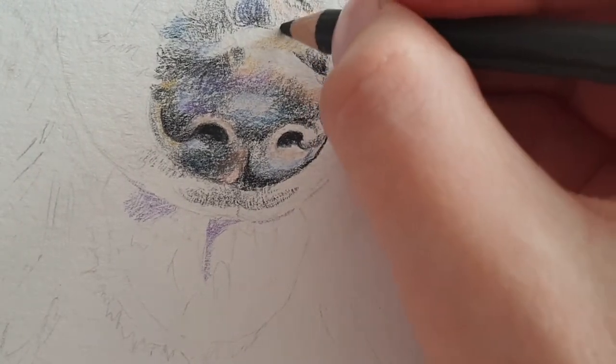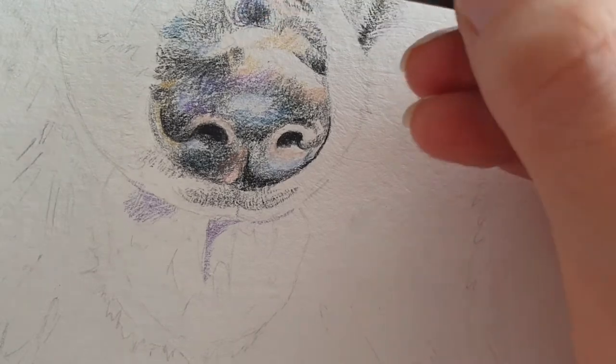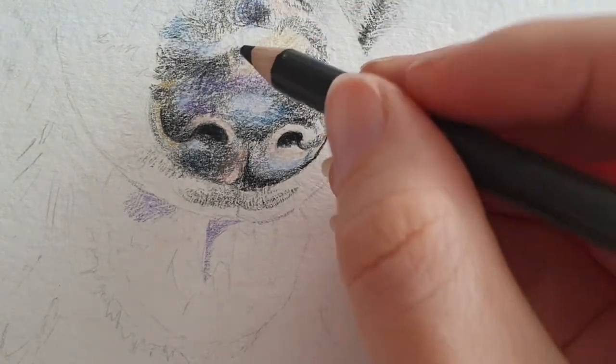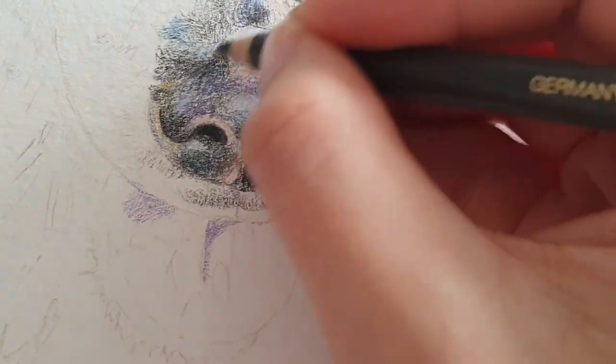your brain will think that it's black because, logically, it's looking at a dog, and your brain makes a whole lot of adjustments based on what it sees, to make sense of what it sees. Like right here, I don't know if you can see it on the video, but this might look like black, but it's actually warm gray 6. And I'm just layering that in very lightly.